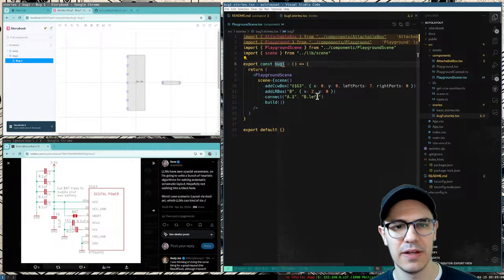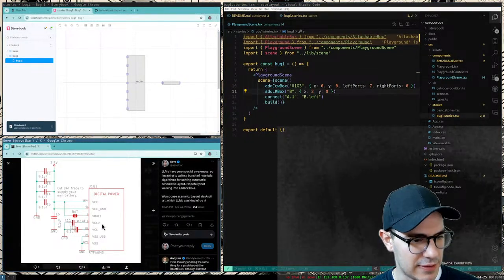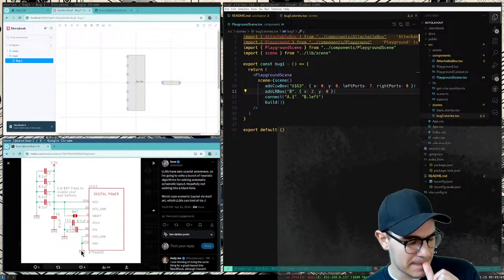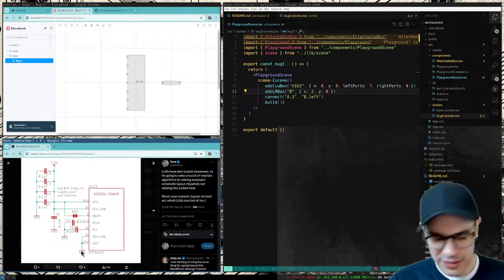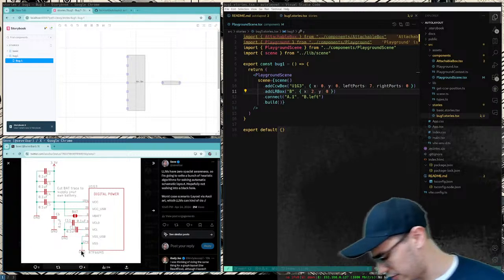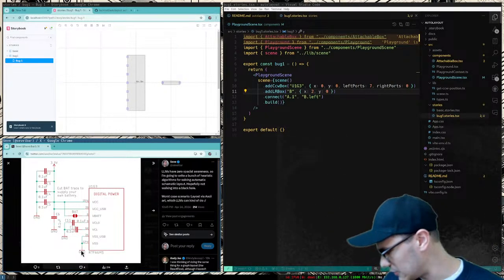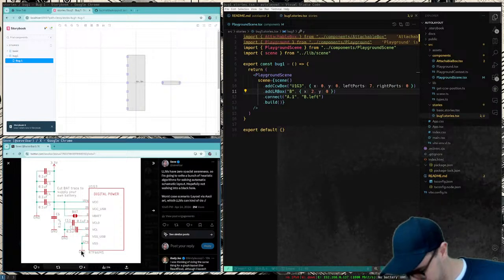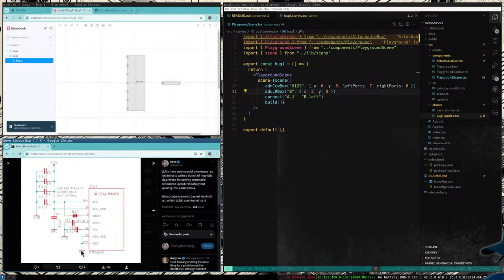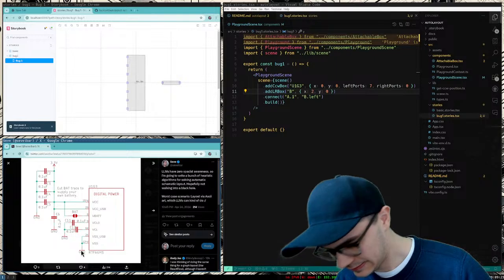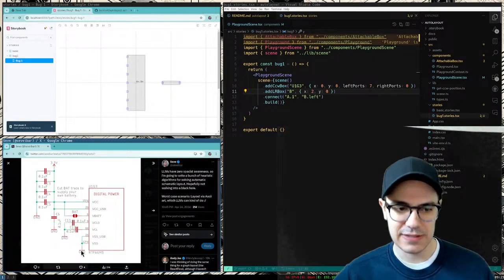Okay, cool. What do we need? So these are connected to ground here. Ground net aliases are interesting. They're represented by a component. So I think we need to represent that. Let's do this. Nice.